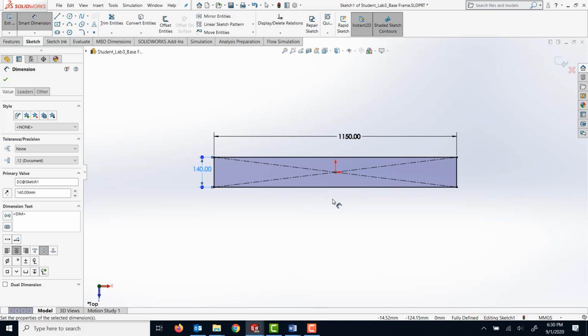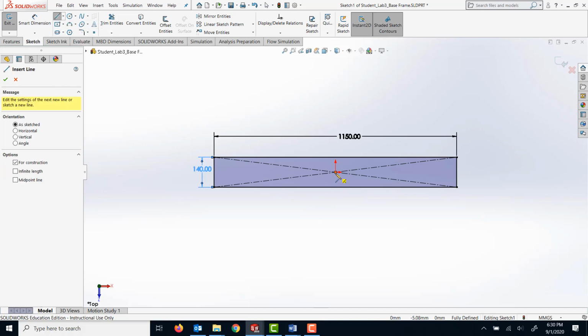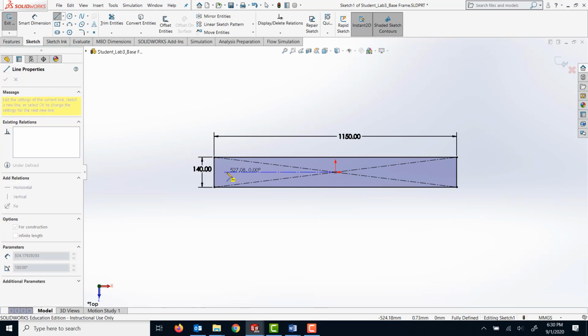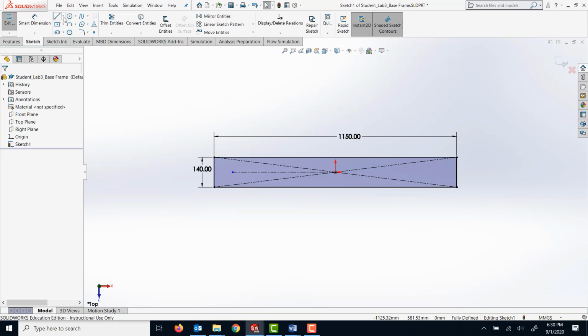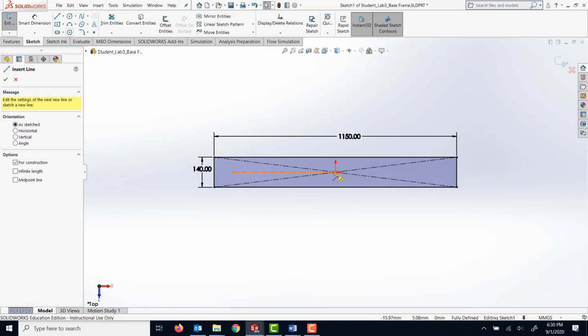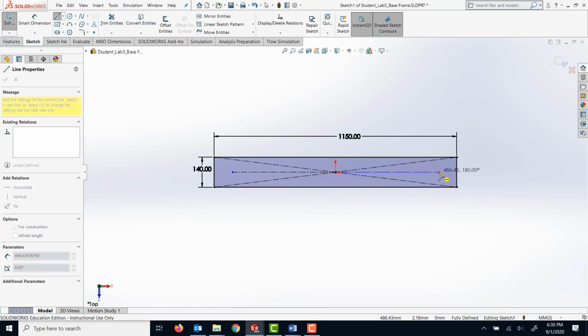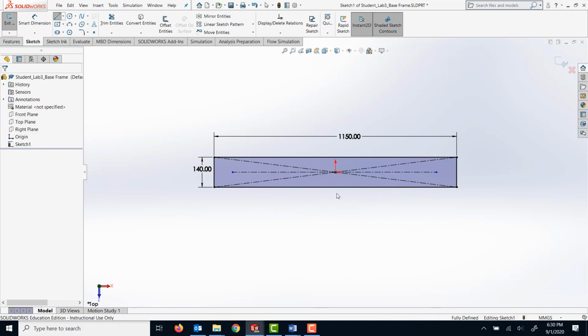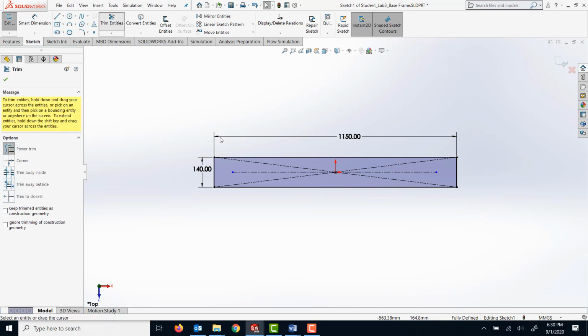And what I'm gonna do is draw a center line from this side, horizontal, and I'm gonna do the same thing on the other side. To make it look similar to the lab manual, I could simply trim the center line so it looks a bit cleaner for you.